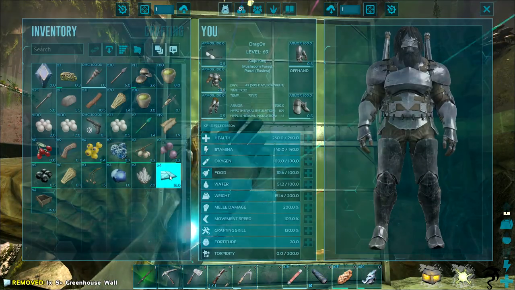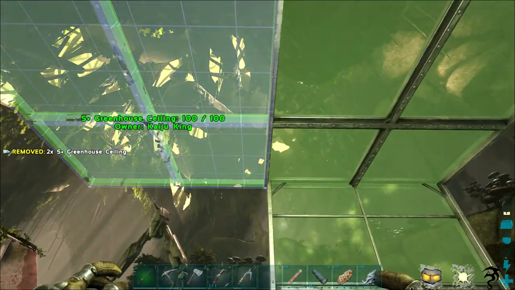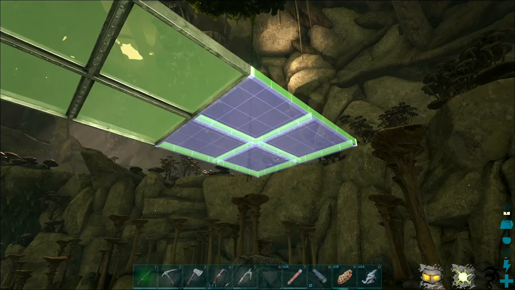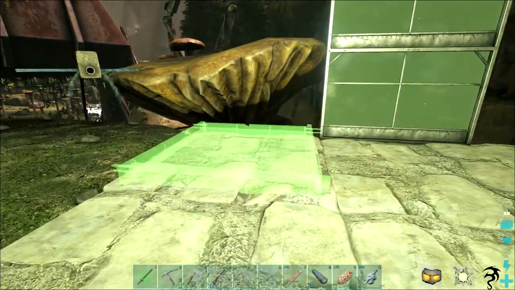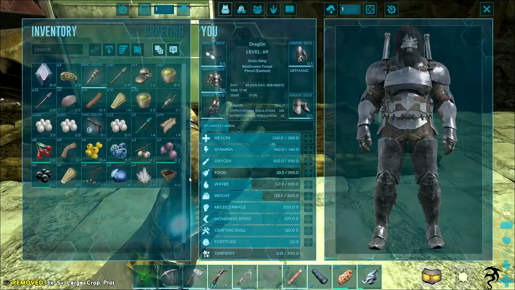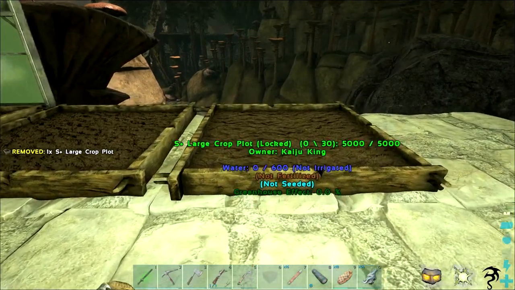Alright, and you're probably wondering, why did I only make the walls? Well, from what I've seen, all you really need now to get the maximum greenhouse effect is ceilings. You don't actually need the walls anymore. And I'll show you real quick. We'll put down all of these. I love how the S+ one snapped. It makes it put down this stuff so much easier. Alright, so as you see, give it a second.